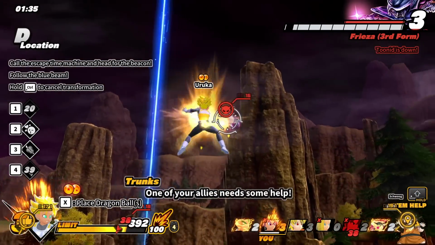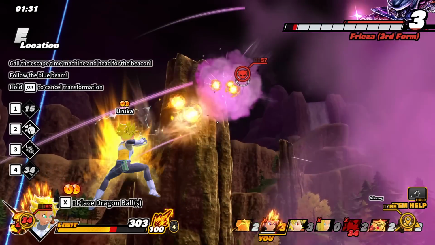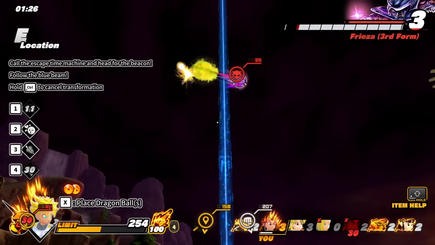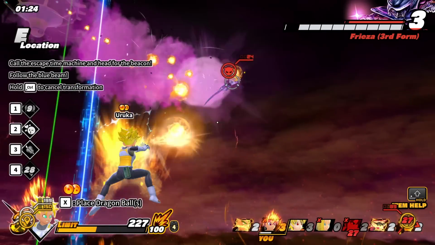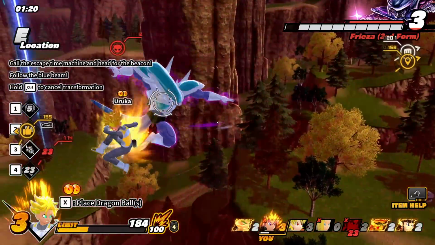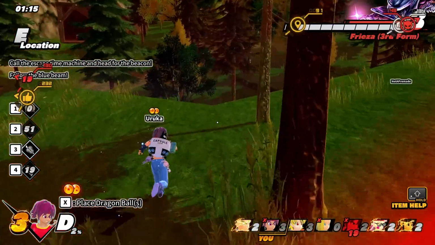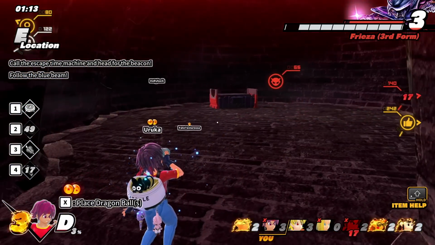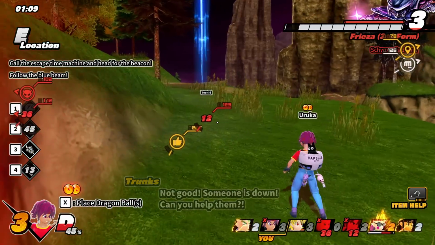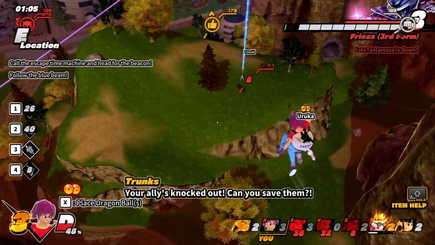One of your allies needs some help. That's crazy, I didn't get the melee, bro. Oh! Oh, gotta love that, bro. Gotta love that. Good. Someone is down. Wait, there's only one soda I had? Unlucky. Your ally's knocked out. Can you save them?